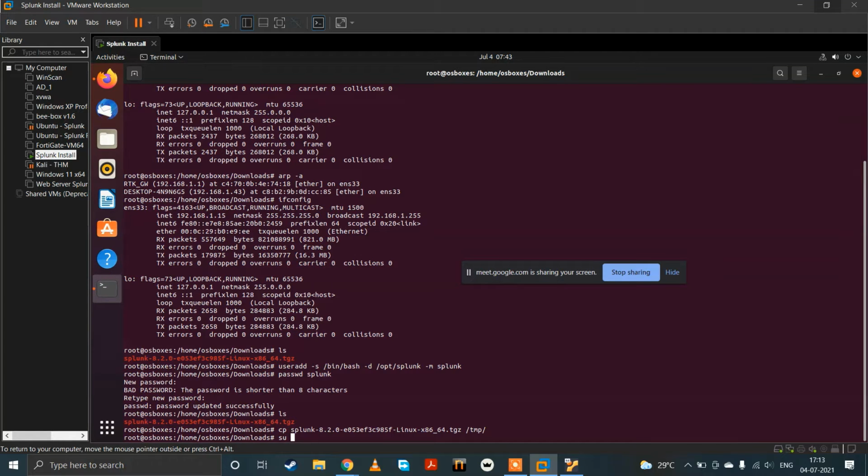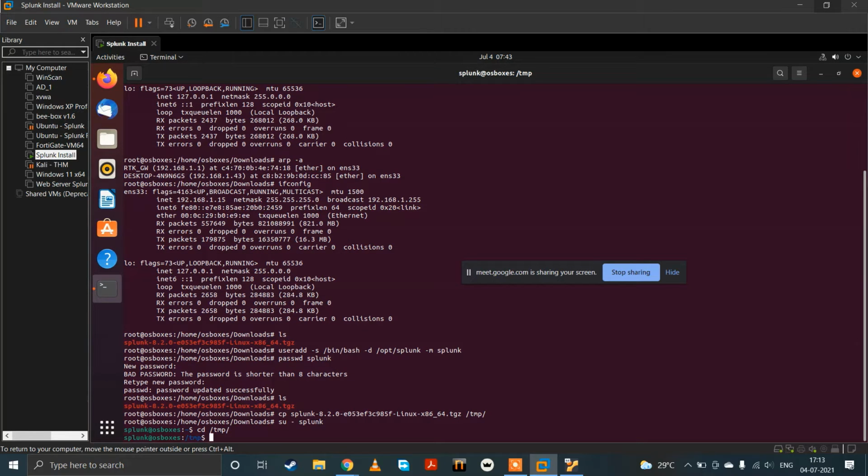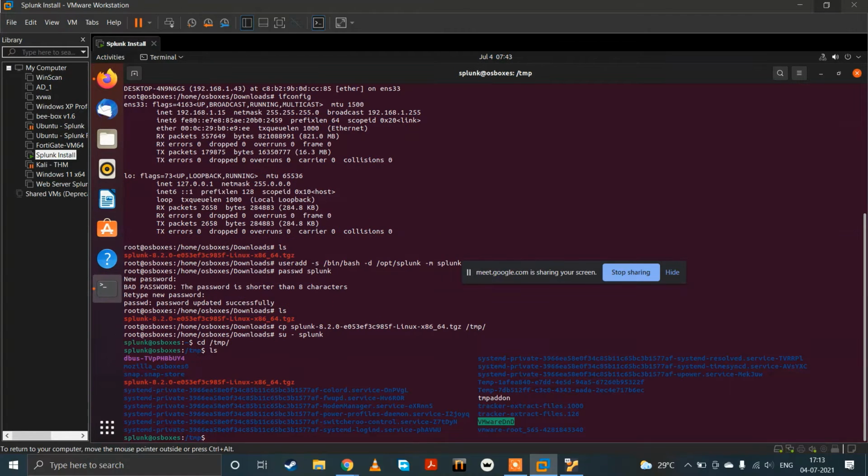Guys, if you have any doubt, then please ask me. Then we will switch to the user splunk, change directory to tmp, and run ls. This is our file.